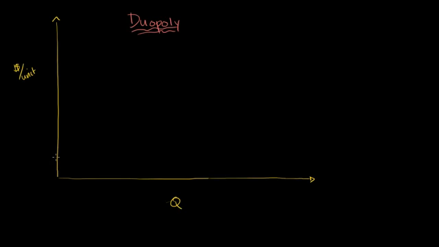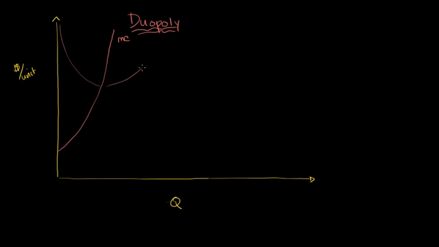So let's say that both of our players in our duopoly, and this would actually apply to an oligopoly generally, but the analysis would be a little bit more difficult if we had more than two players. But let's say they're identical companies, and they both have a marginal cost curve that looks something like that, and they both have an average total cost curve that looks something like this.